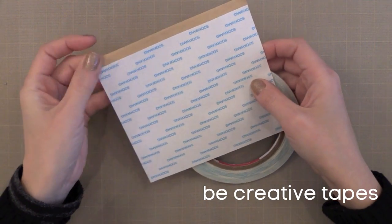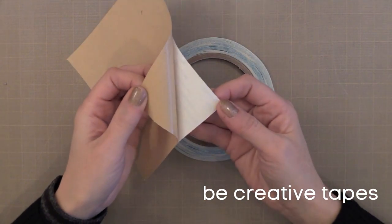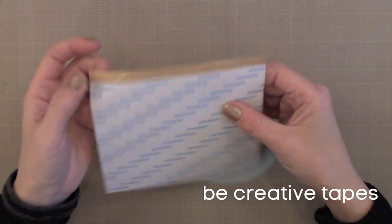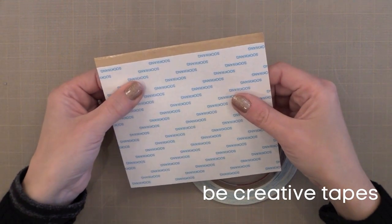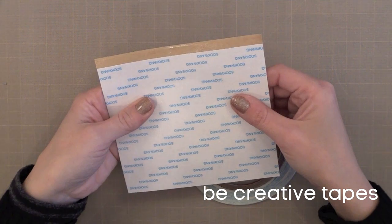Another adhesive that I like is Be Creative tape. This comes in large sheets. This is actually cut from a large sheet. It's a double-sided tape and it also comes in rolls of various widths. I like the really thin width, but we'll talk about that in a minute.